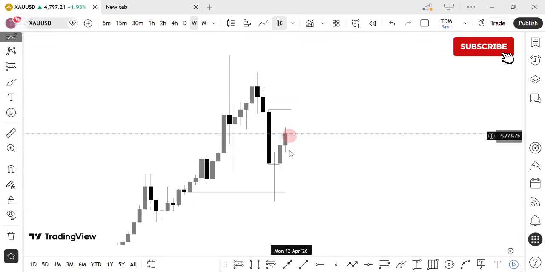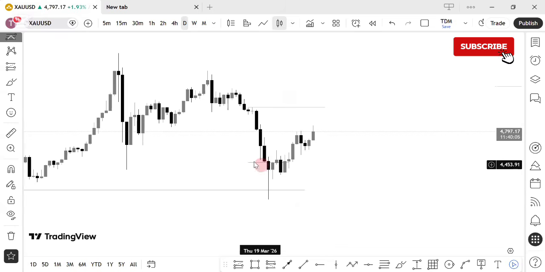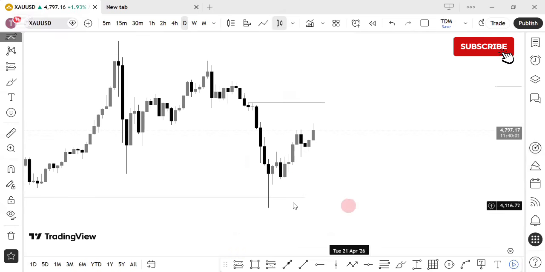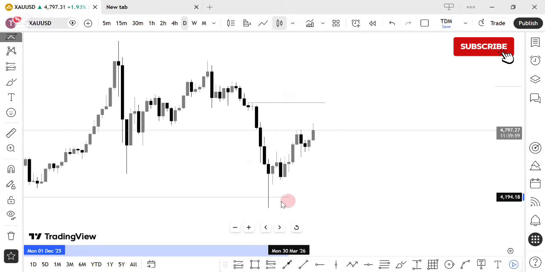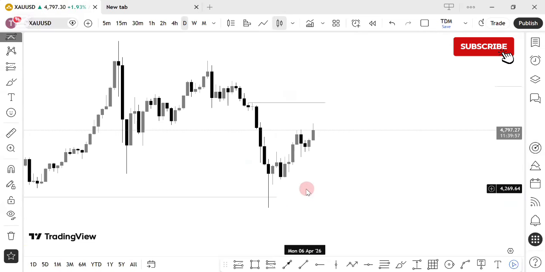But before all these moves, let's say this candle hasn't opened, but this candle is just this candle. So let's go to the daily time frame. I think it's on the 4 hours time frame. I saw something really straight on gold on the 4 hours time frame. Now, what did I see on gold which caught my attention, or made me say, okay, I want to leverage on this opportunity I'm seeing on gold?